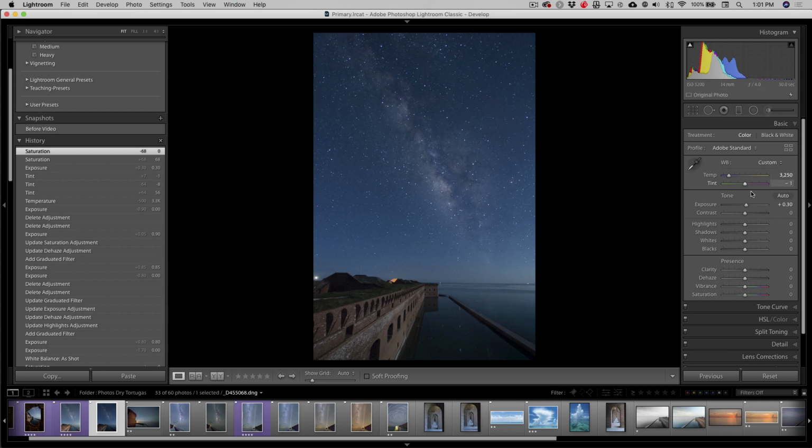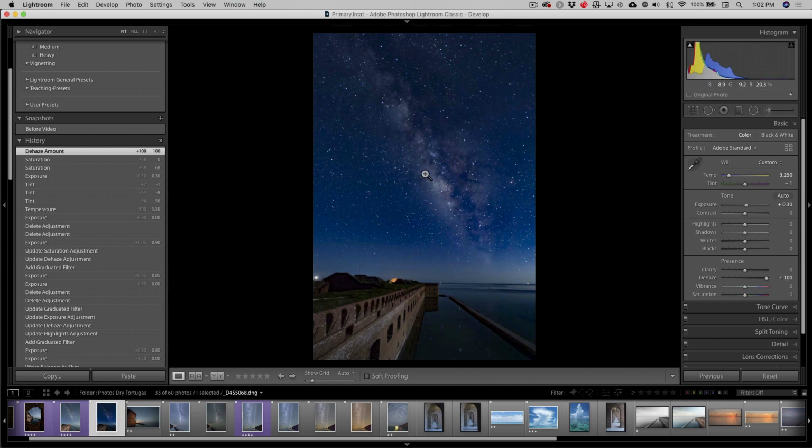All right, now we've got our exposure, and we've increased the amount of blue to take some of the cyan out of the sky. Well, now how can we increase this Milky Way? One of the great new tools, it's not too new anymore, is the dehaze slider. And you can see if I really crank it up, it really just starts to make that Milky Way pop. The problem is it has an adverse effect all over the place. So it's also affecting down in here and this break between the horizon.